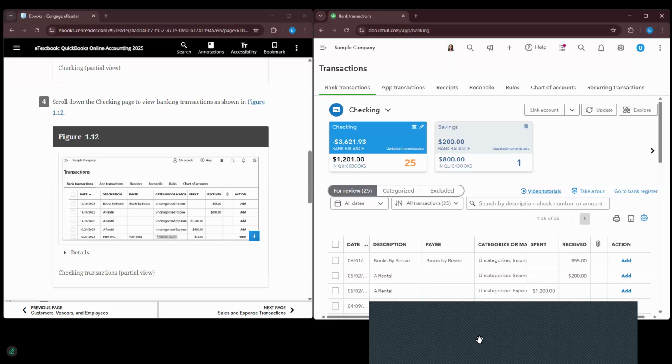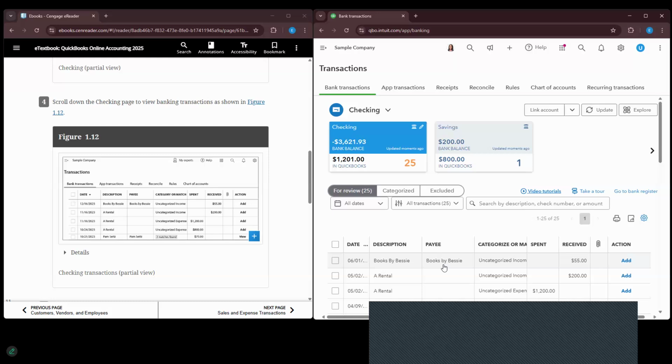Maybe it's a liability, right? Maybe the company borrowed money. Or the last one would be a refund. You bought something from the store and you took it back. Once you take it back, the company from which you purchased the item or the service is putting money back into the account.